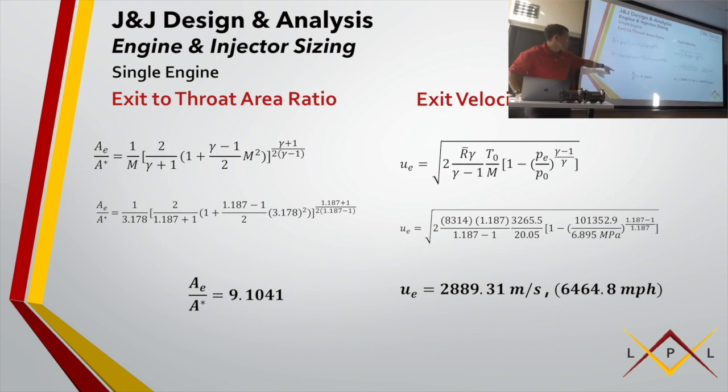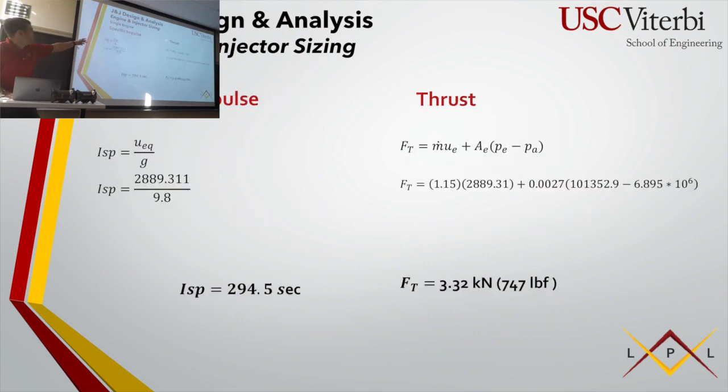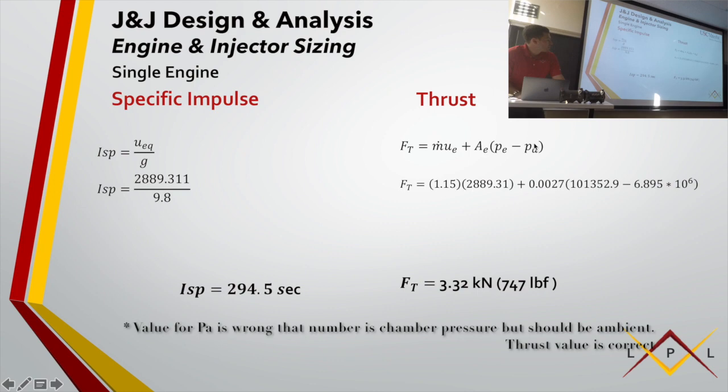And now that we know that ratio, we can figure out what the velocity is at the exit. So now that's your exhaust velocity. And so now that can kind of tell you the thrust, with P equals PA, which it does, because that's what we used in the equation before. So now you can know your thrust if you wanted to, but now we'll step through, which is actually what we do. Then your ISP is your U equivalent over Earth gravity, that's how much ISP we have. And then our thrust, which we just mentioned, is right here. So the thrust for 1,000 psi is around 750 pounds.